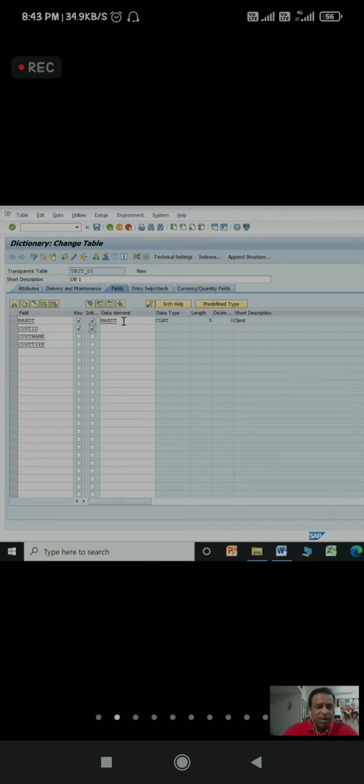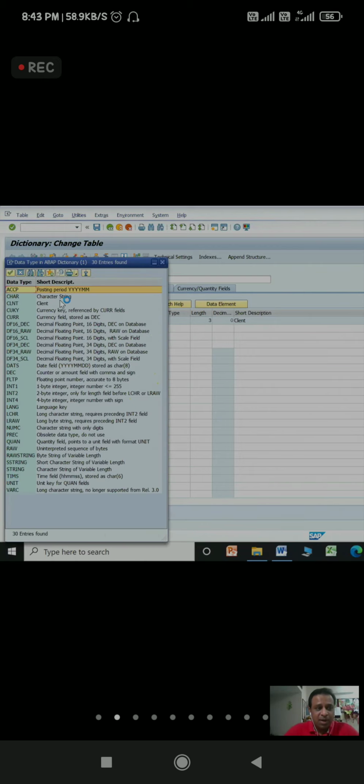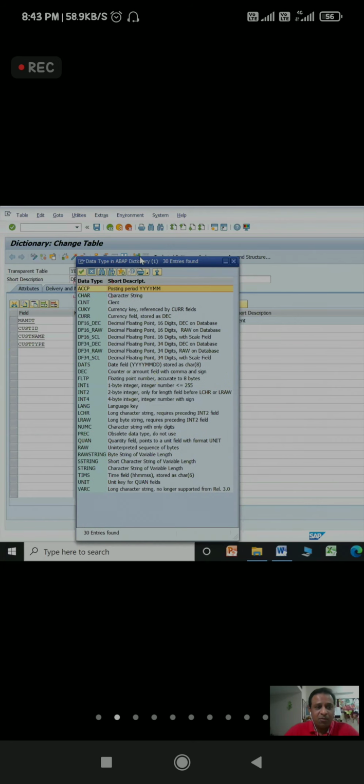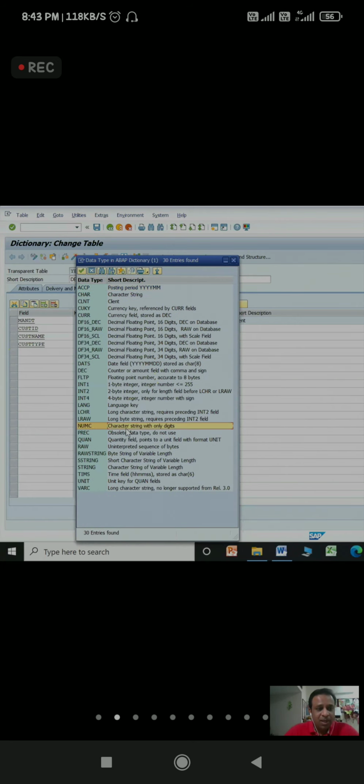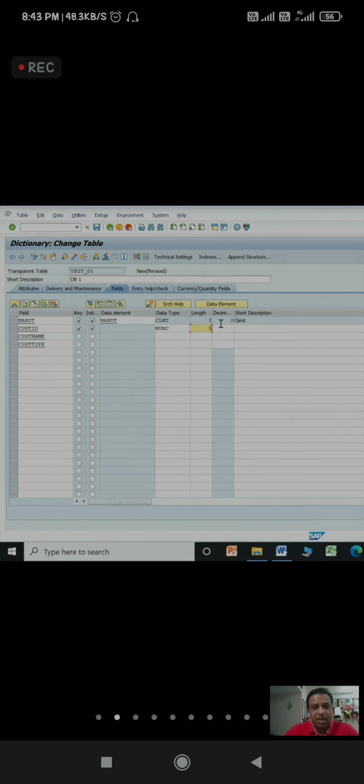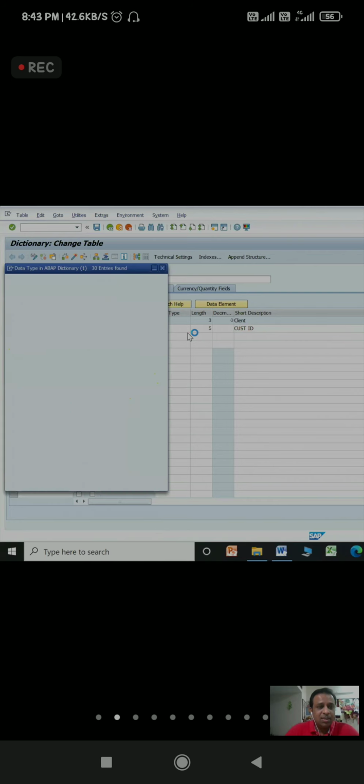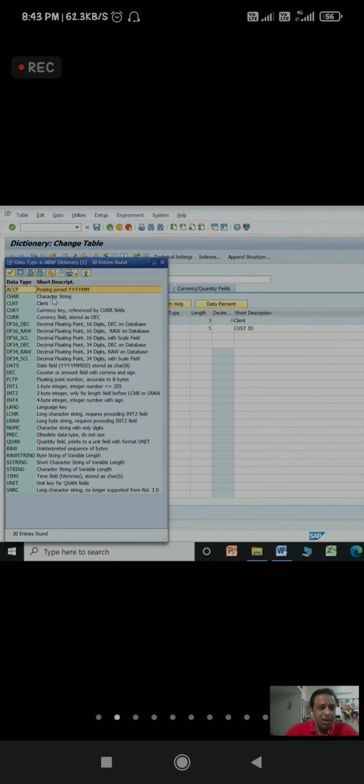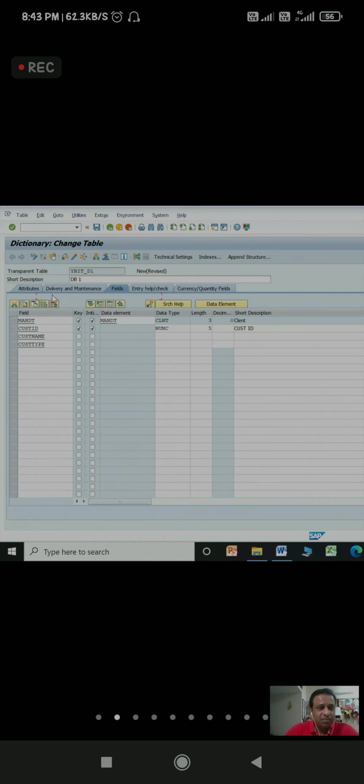We have to define data elements as well. We have another option. I can define my data type here. So I have a drop down. I can choose corresponding to customer ID which will be my data type. So here I have a list of all the data types. If I choose it as numeric, let's say it's length 5, I define a description here. Name, I can choose as character. Character is alphanumeric. Let's say I'm defining it as 25.